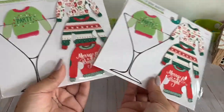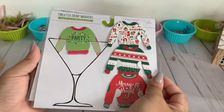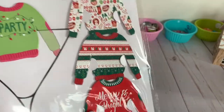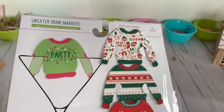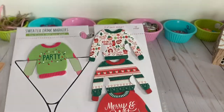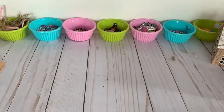The last thing I picked up were these sweater drink markers — it says it brings 12 pieces, but I'm not going to use them for that. I'm going to use them for embellishments and creating some type of cute memory deck card or something. The little sweaters are so cute. I got two because I have a feeling they might sell out — I've never seen this product before. They had something similar in Santa hats but they weren't as cute. I love the ugly sweater — I think it's a very prominent Christmas icon. I'm excited to use these in my crafts.